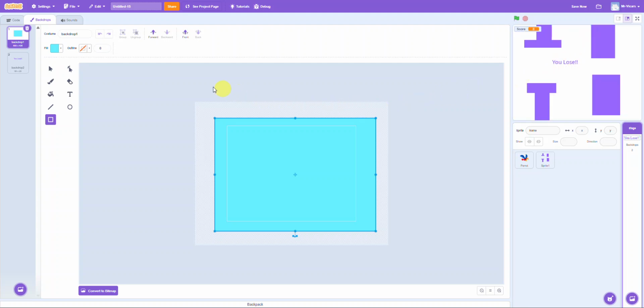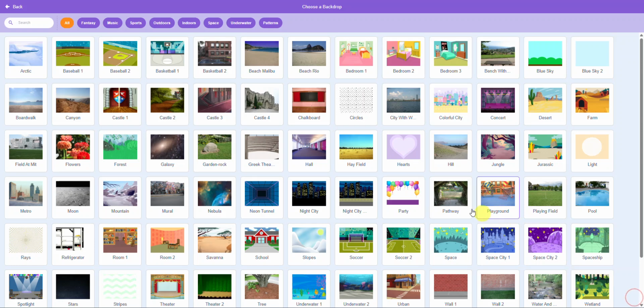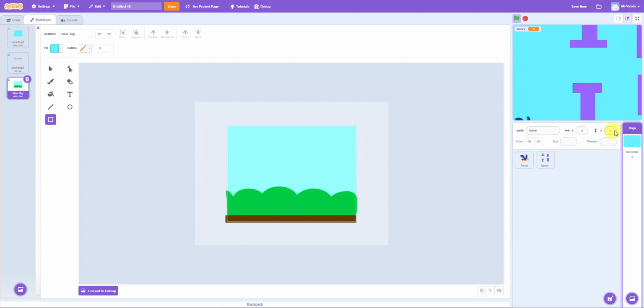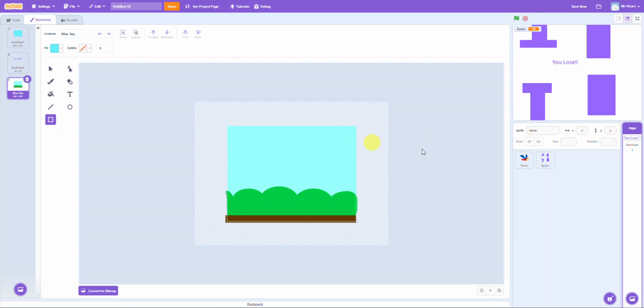You might decide that you want your lose screen to have a color on it. You could even choose one of the preset screens that are here. You could be flying in front of a hill or using one of these screens here for your game as well too. So lots of different options to change there.